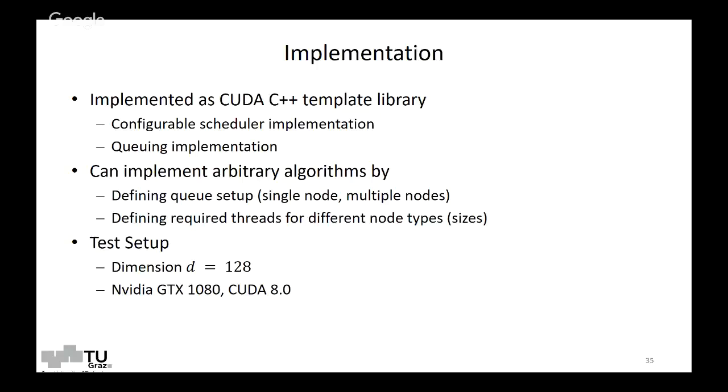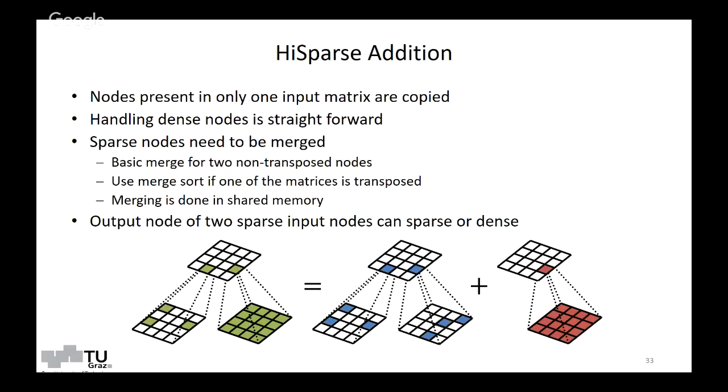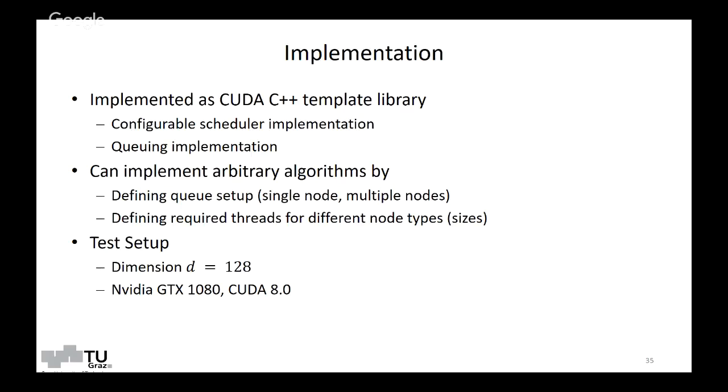We've implemented that, and probably I should mention that implementing any kind of algorithm in this format is actually pretty straightforward, because all you have to do is implement the functions which are responsible for handling individual nodes. So you don't have to consider things like what the memory layout of the final matrix will be, how you need to compute memory offsets, and so on and so forth, which is what you would have to do with another format. But in this case, all you have to consider is individual nodes or a combination of nodes when you have multiple matrices, and that's it. So it's actually pretty straightforward to write.